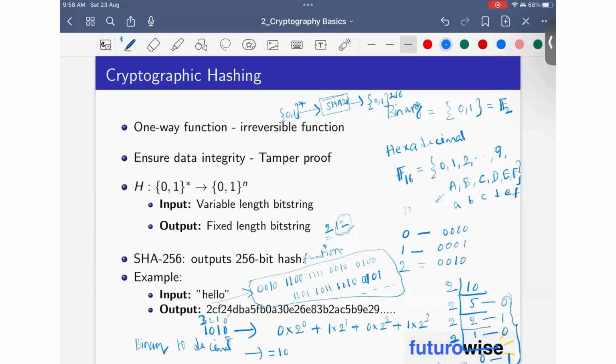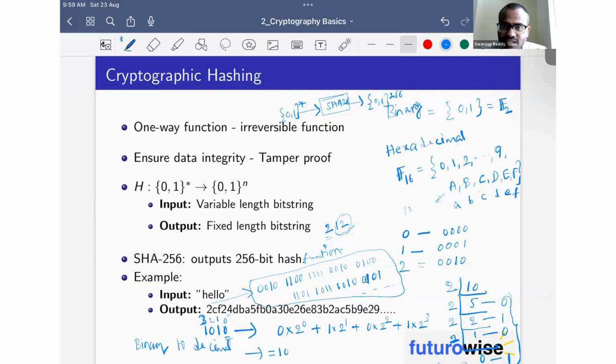Actually, in centralized systems, for example any mailing system, if you want to log in with your email ID, your password will be stored as a hash output on the server. For example, with Gmail or a bank account, you need to create your password while registering with that email ID. You will get a user ID plus password. The user ID is your email ID. The password is whatever you choose with the specifications they mention. For example, they will instruct that there should be at least one capital letter, at least one letter, and at least one special character. With all those combinations, you will create your own password.